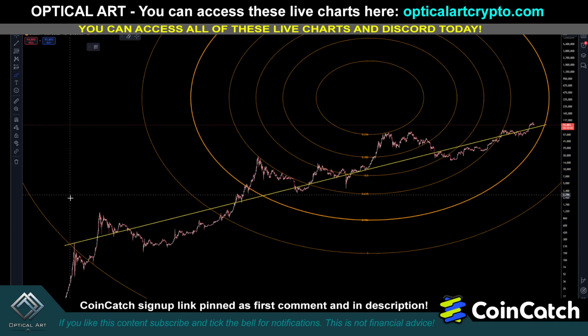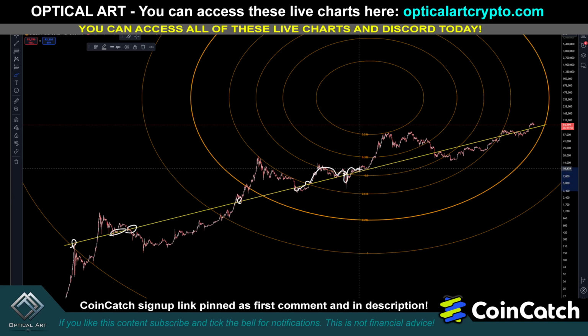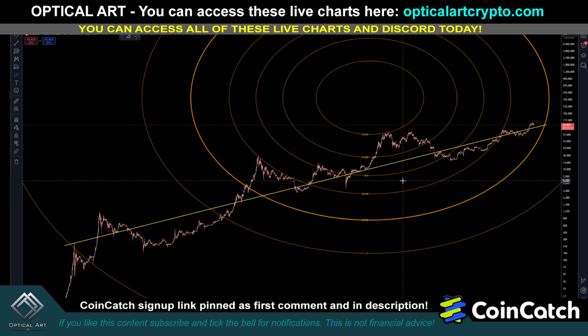You can see that it was resistance, support, right? We broke it, had a drop. It was support, we broke it, had a drop. It was resistance, became support. Support, broke it, had a drop. Pushed back above, it was support. We broke it, it was resistance. All right, it was resistance right here. Pushed above it, held as support. Came below it as resistance. We're above it now. So we know that is our first key, most critical support level.